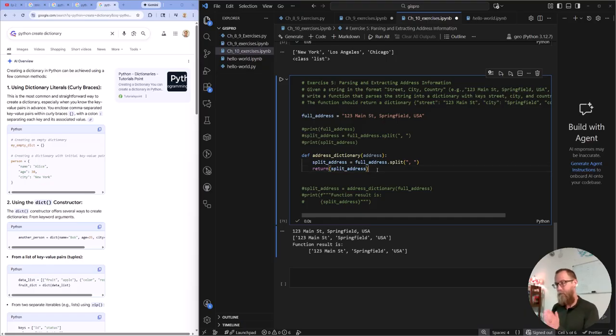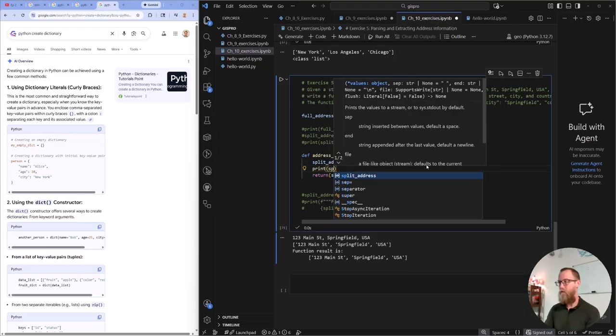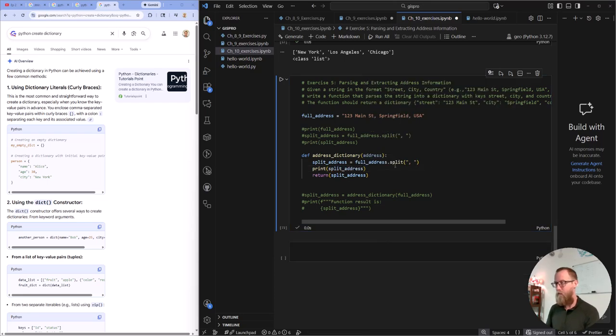And let's see, we want to split the address. If I go ahead and print split address, is it going to actually?